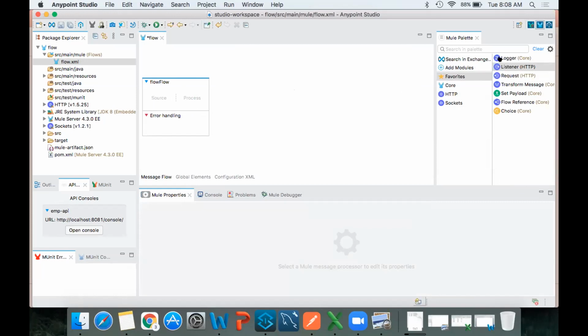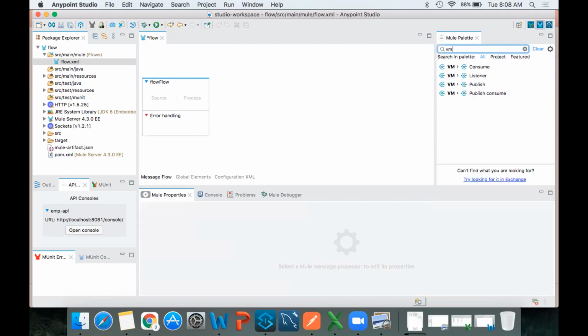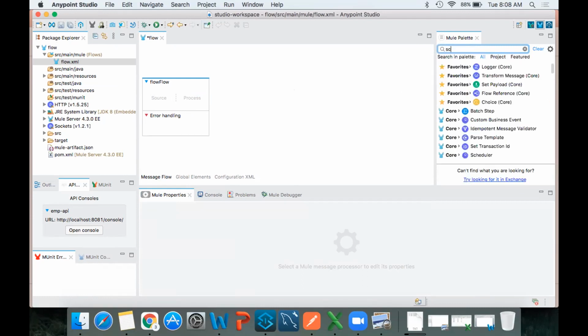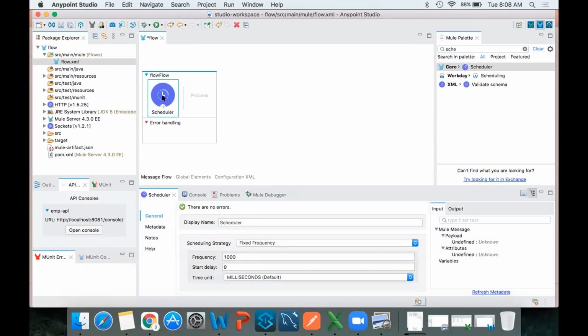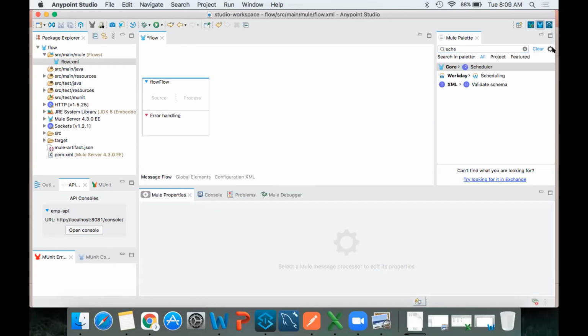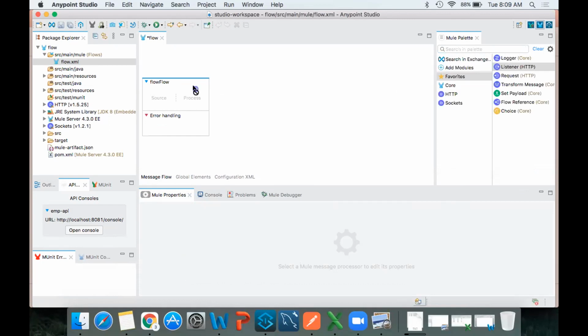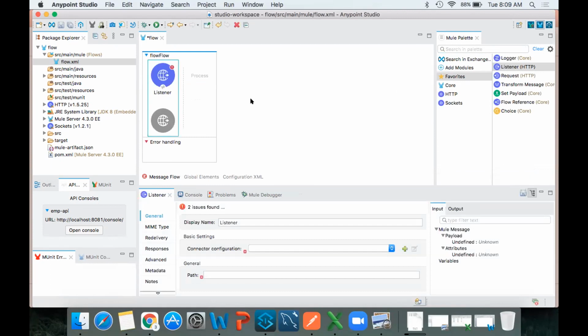Apart from this listener, we have the VM listener. If I keep this listener here, it will not sit. Then schedulers. This scheduler also, if I keep it in the process, will not sit. So now what do we need to keep in the source block? You have to keep either a scheduler. See, if I keep the scheduler, it is sitting. And listeners you can keep in the source block. See, now there is no error. Clear or not?